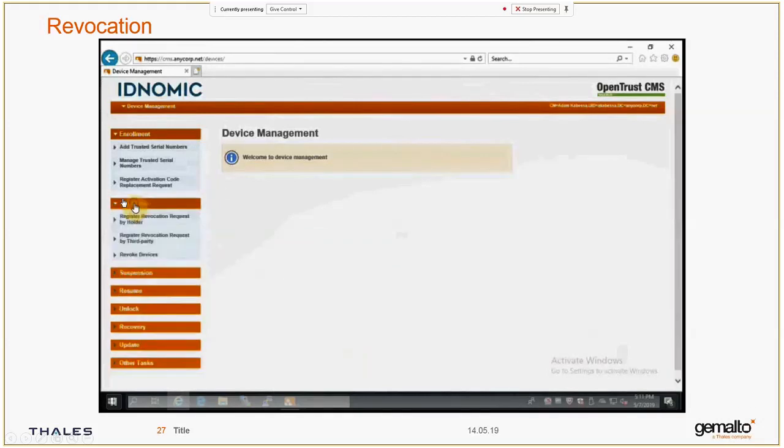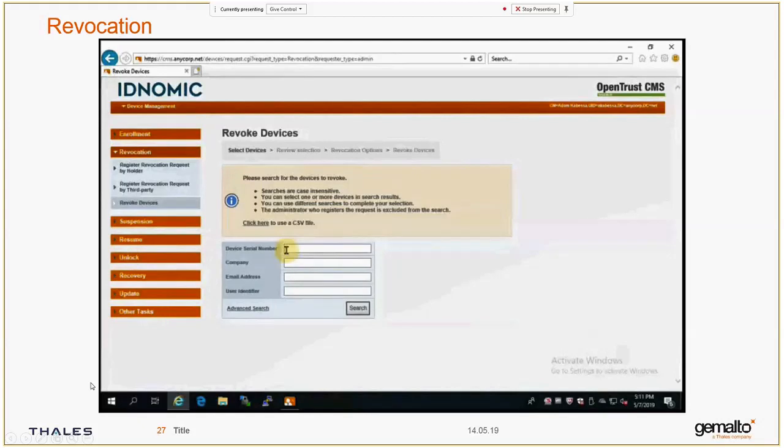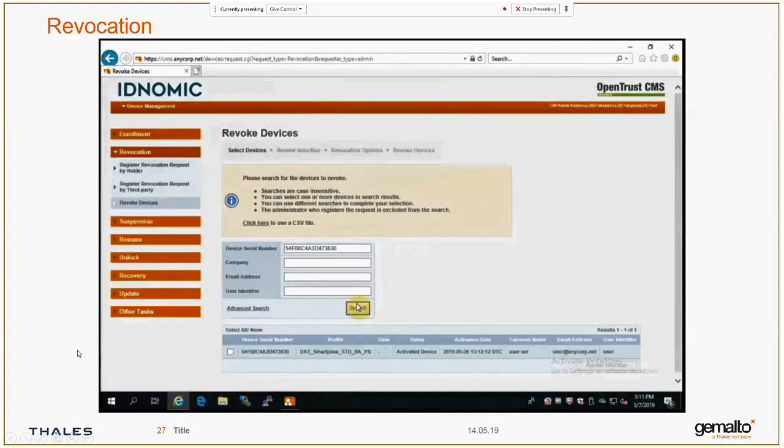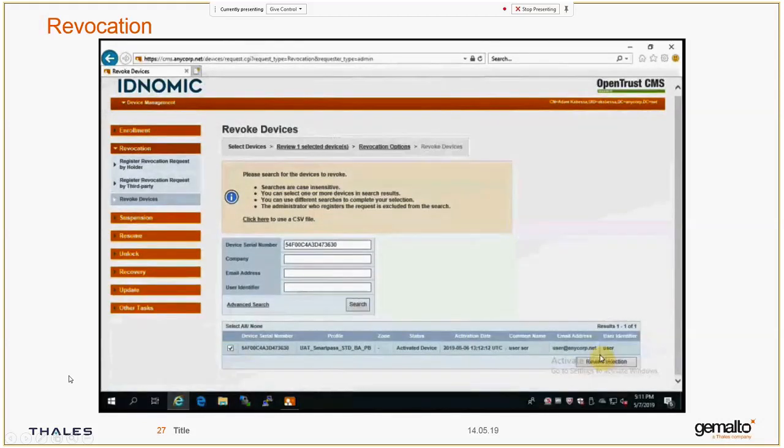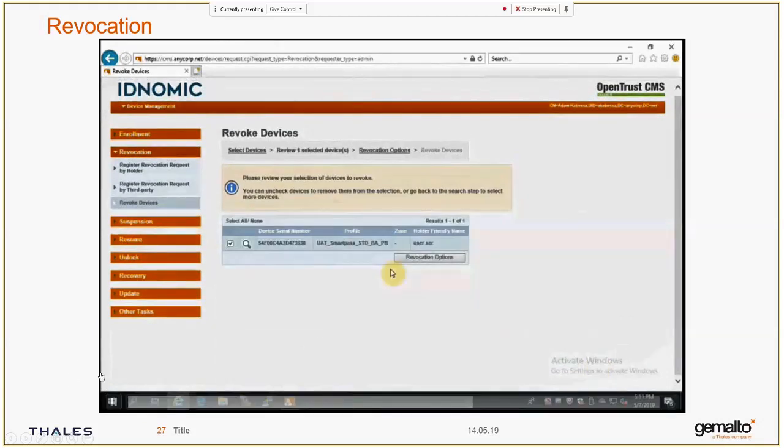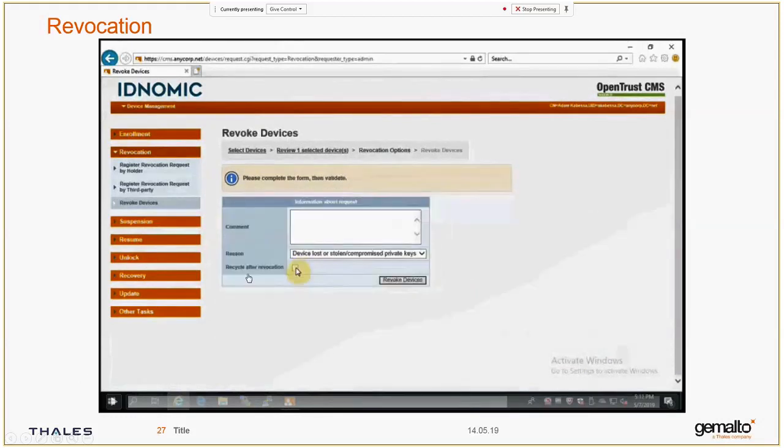Now, I don't know if you guys will be using this, but it's extremely important to remember to recycle your device. There's a checkbox that you'll see in a moment. And if you don't check it, then you won't be able to use your card with the OpenTrust solution ever again. So recycle after revocation, meaning that after you disassociate the card from the solution, you'll still be able to introduce it again and enroll on it and whatever. So this is the recycle option, very important for me at least.